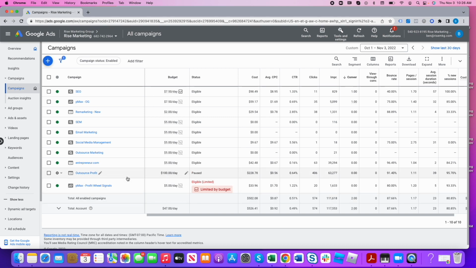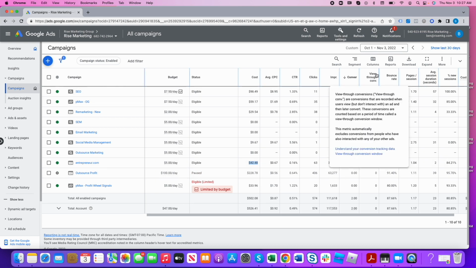Now, you never want to prematurely pause a campaign because, as I mentioned, this one spent $42, no conversions, that's fine. But if I just were to pause it, I don't know what the next click is going to bring. If the next click brought in a conversion, then that's one of our top performing campaigns. So in this case, I would want this to spend at least $100. And if it still didn't get a conversion, then it's like, okay, well, maybe we should move on.